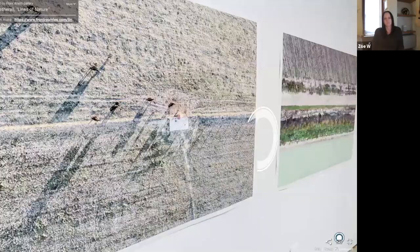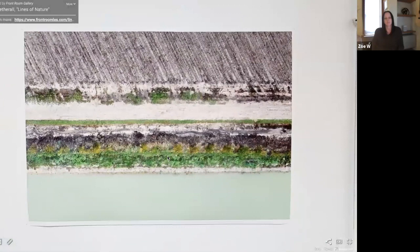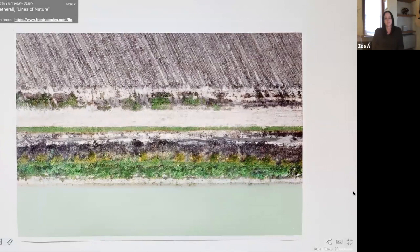We have one last piece in the show to look at — this one is called 'Lines of Nature,' the same as the title of the exhibition. The colors are very different with that beautiful mint green down at the bottom. It does all the things you want from the show: the compositional points over the diagonal, parallel lines, the organic textural watercolor feel, and the full flat field of color from the water there. Where was this taken, Zoe? This was in the Yarra Valley also, on that flight I did last year. The colors are just as they were — I didn't manipulate this. That's water at the bottom there. I don't really know why it has that green color, but that's how it was.